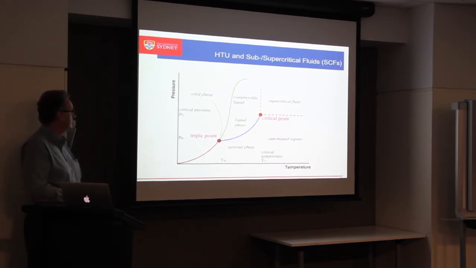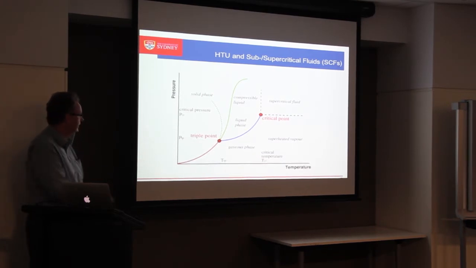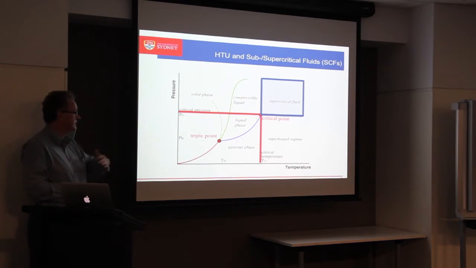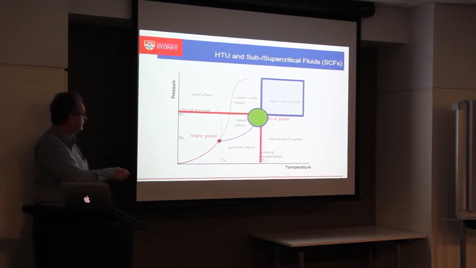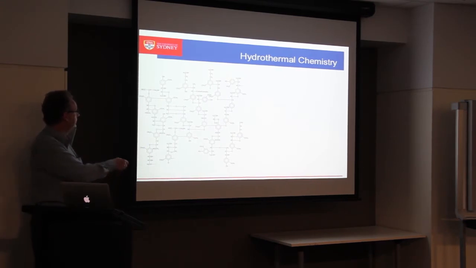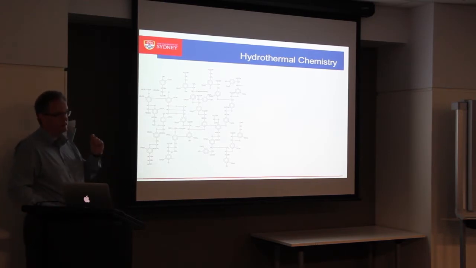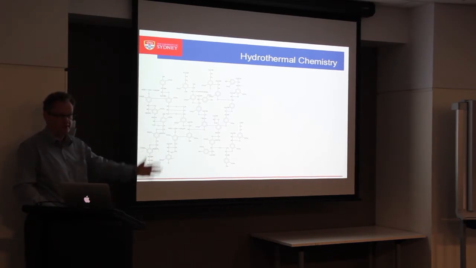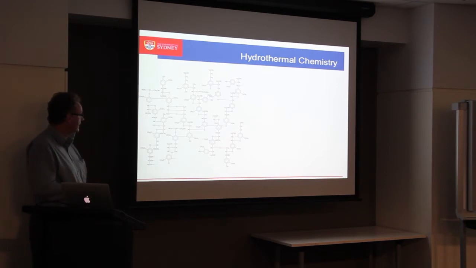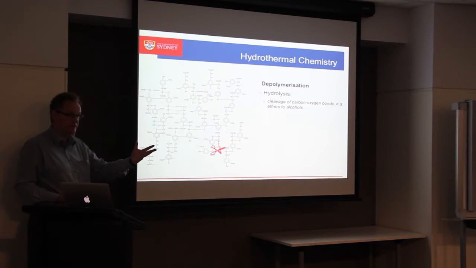Everybody knows about supercritical water. Temperature, pressure, critical point — bang, fourth phase of matter. A gas so strongly compressed it can dissolve things and still has the diffusivity of a gas. It's much more basic and acidic than pure water. We are using conditions around this critical point. What we want to do is look at these bonds and try not to break carbon-carbon bonds — because once you do that, you get repolymerization, radical chemistry, all sorts of nasties. We try to focus exclusively on carbon-oxygen bonds, cutting them by adding water — hydrolyzing ether bonds to alcohols or ester bonds.